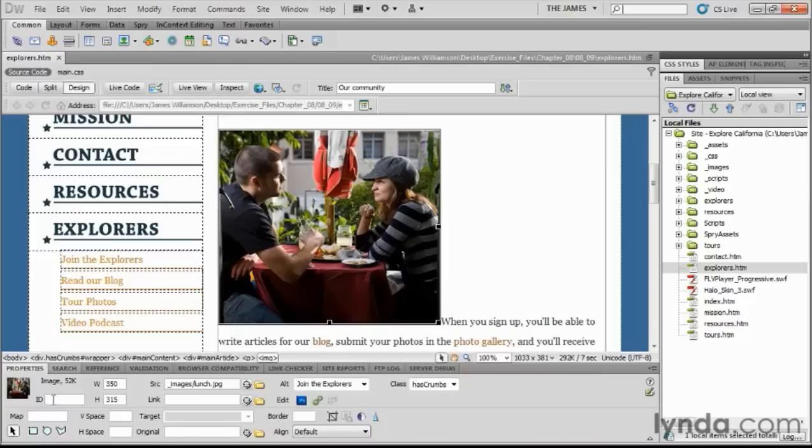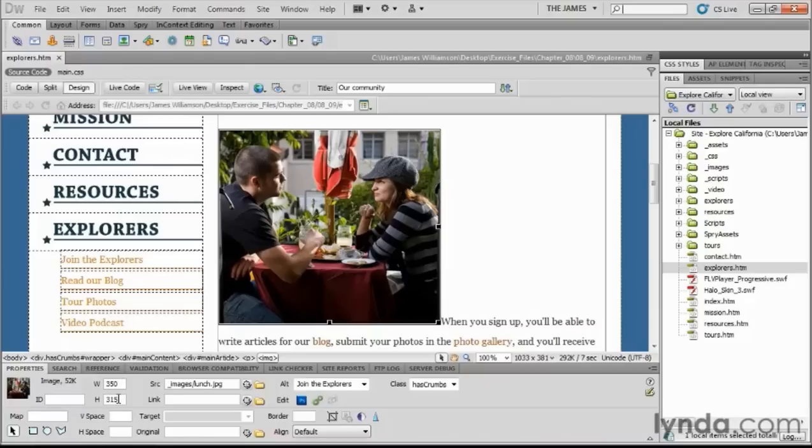You might also be hooking into different types of JavaScript functions that you've written for this page. So perhaps that would trigger a CSS-based rollover if you have the JavaScript written for that, or integrate it into part of a JavaScript app, because for JavaScript to control an object on the page, the object has to have a name or an ID attribute, and that's one of the things that we would be able to do through the use of that. Now, just beside that, you'll notice that we have a width and a height.